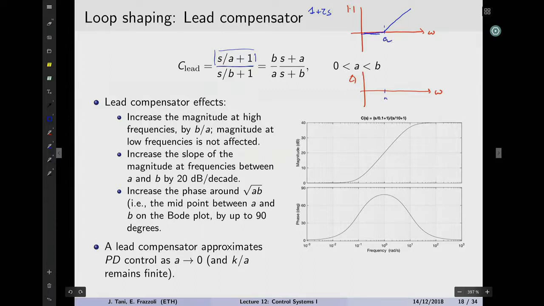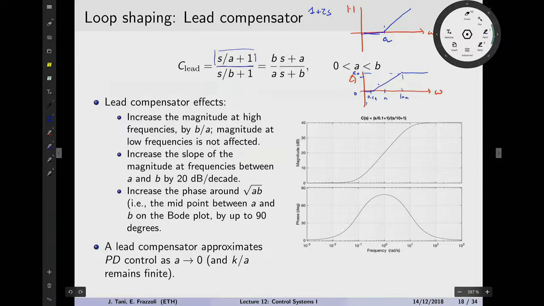And if this is A, the phase contribution would be something that goes from 0 to 90 degrees. And it starts at 1 decade before. Remember, we did the asymptotic approximations, right? So instead of writing exactly what happened, we said, let's just see what happens if the frequency is very small or very big with respect to the critical point. This is 0.1A. We had something that went up like this to 90 degrees, and this point here was a decade above A. Now, this is the contribution from a 0.